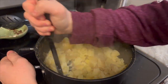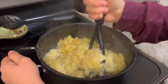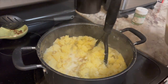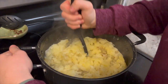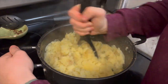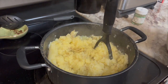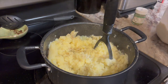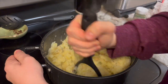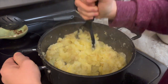So I'm just mashing these up until they're nice and creamy and smooshed up real good. Adding some more milk, obviously, since I'm so good at guesstimating how much I need. They are still pretty dry, so I'm going to add some more milk. And then once this is done, it's ready to serve up dinner. And we just dish this up in a bowl.